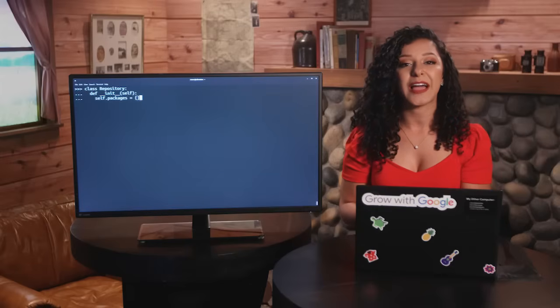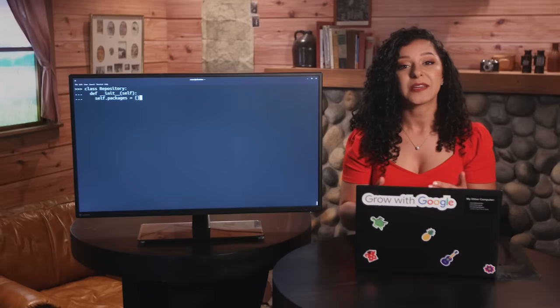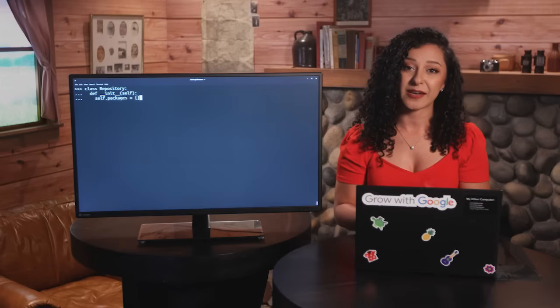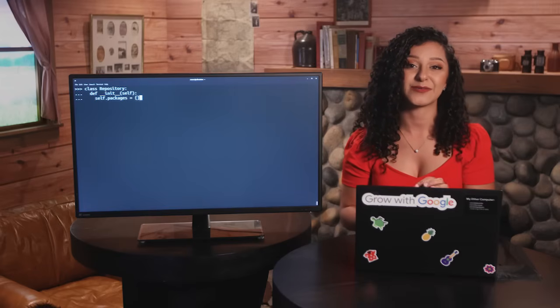By doing this, each instance will have its own list independent of the others. This happens with all attributes that are mutable. Because when we modify a mutable attribute, we're not replacing a value with another, we're changing the contents of the original attribute. In our repository case, the packages attribute is a dictionary, which is mutable. We'll be modifying its contents by adding and removing elements in it. If we created it at the class level, all instances of the repository class would use the same dictionary, and items added or removed would affect all instances at the same time.